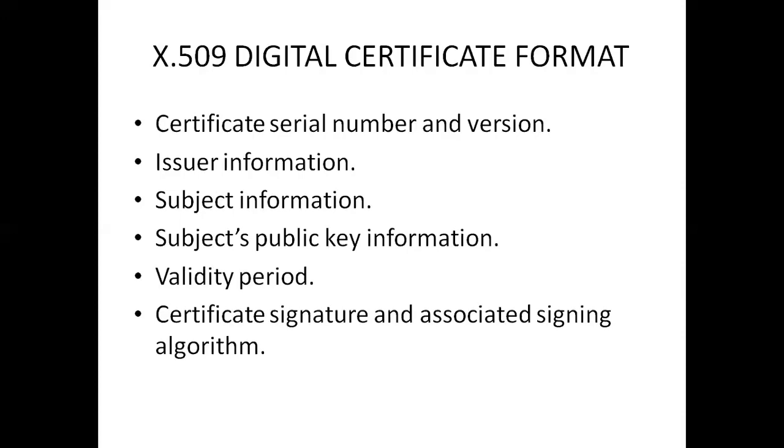Next is certificate signature and associated signing algorithm. It is necessary to verify the authenticity of the certificate. For example, the certificate is signed by the issuer. The certificate should include the issuer's digital signature and also the algorithm used for signing the certificate. The certificate signature and associated signing algorithm should include the signature of the issuer, and it also contains the algorithm which is used for signing this certificate.